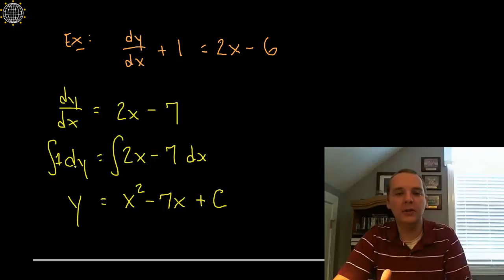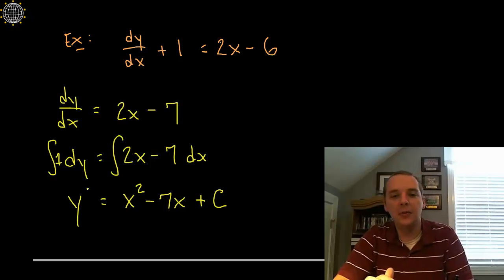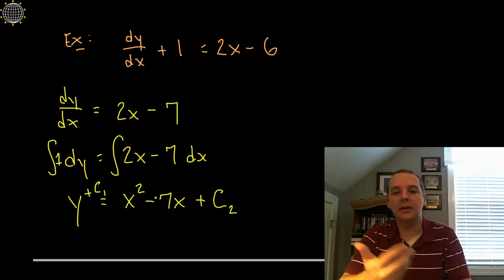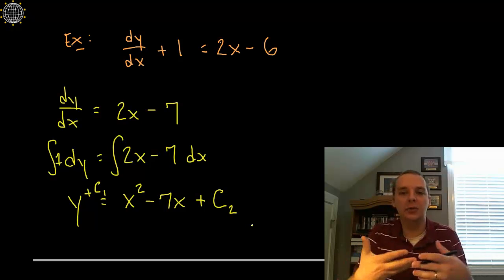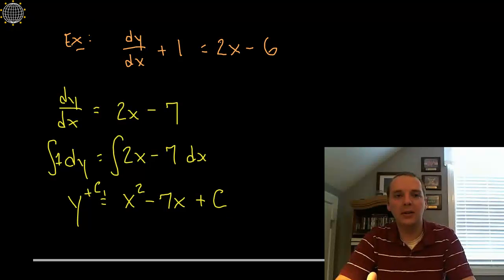But you might have a question: why did you not put a plus c on the left-hand side? In actuality, we could have, but it's not necessary. If you wrote a plus c1 on one side and a plus c2 on the other, these constants don't have to be the same. If you subtracted the c1 over to the right and absorbed it with the c2, one constant plus or minus another constant would just wind up yielding a new constant. So you only have to put it on one side or the other. This is the solution to this differential equation.